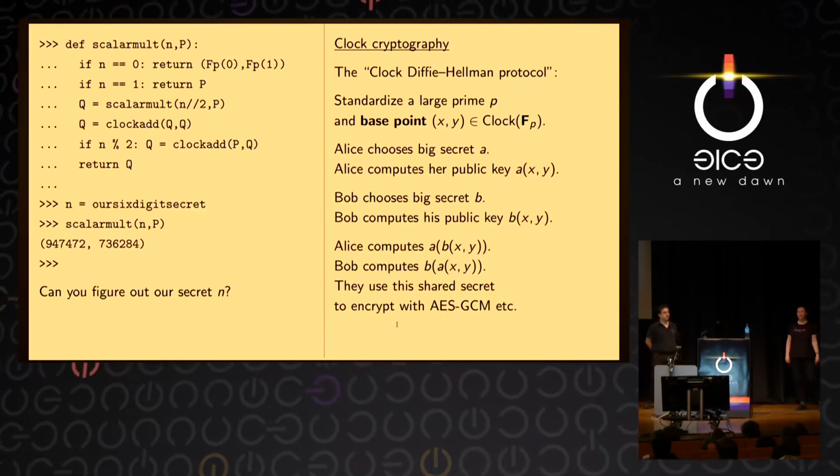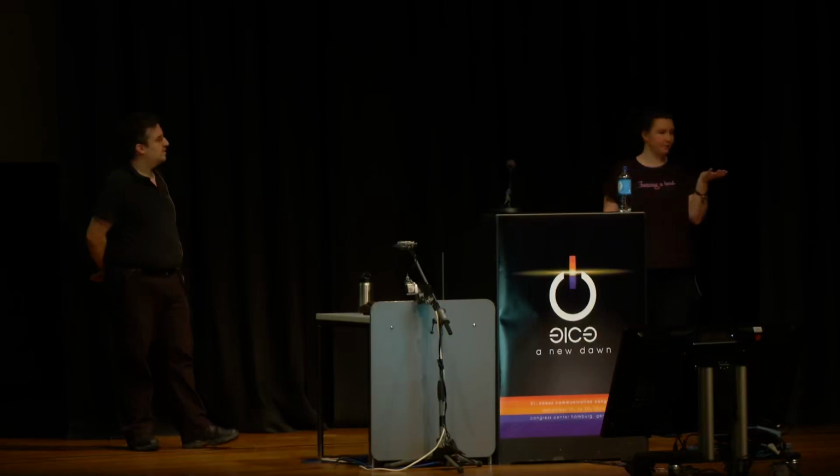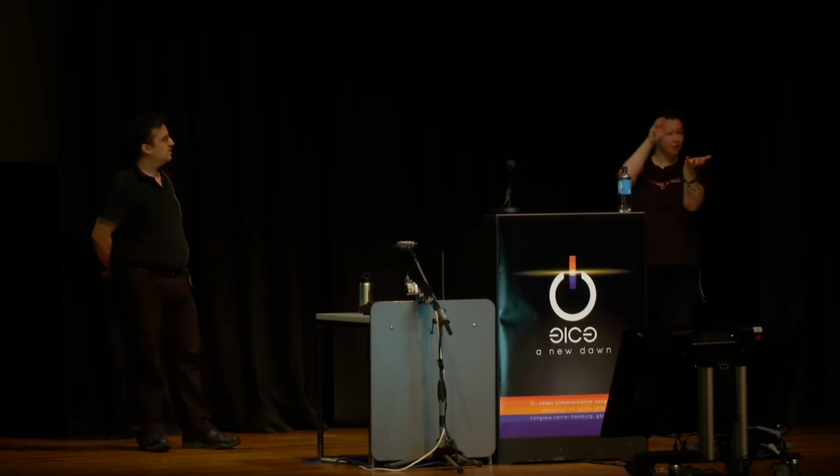All right, so now I have his B times the base point, he has my A times the base point. Now I still remember what my A was. I now take this A and the new point that he just sent me, and plug this point into the scalar multiplication. So I'm doing the same steps, add the point to itself, and sometimes add the point to the point he sent me. So the same steps here, except now this P is the point that he sent me, no longer the base point. And this way I compute A times B times P.